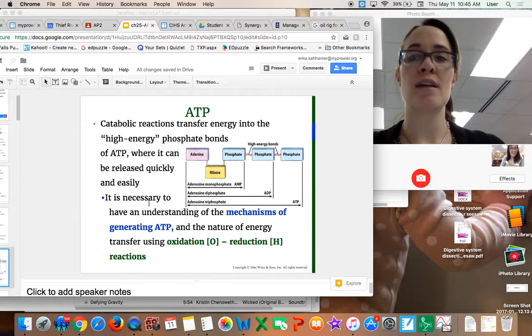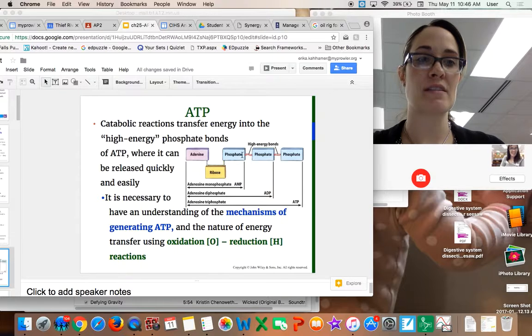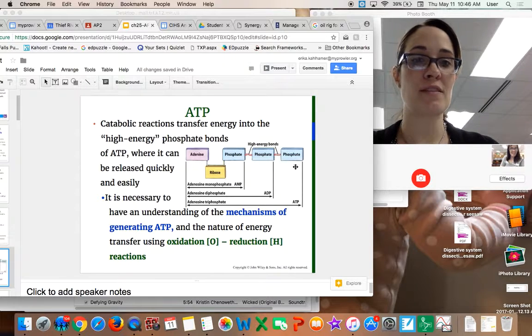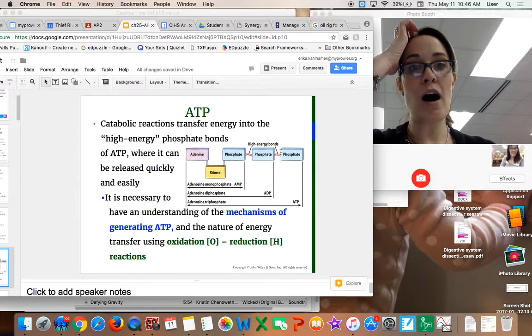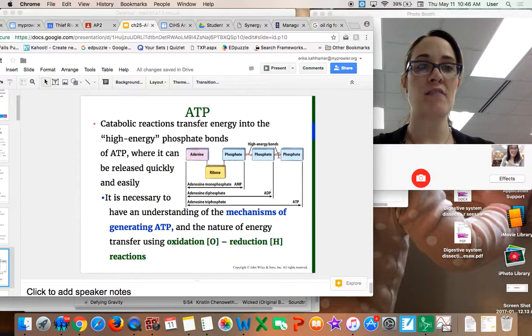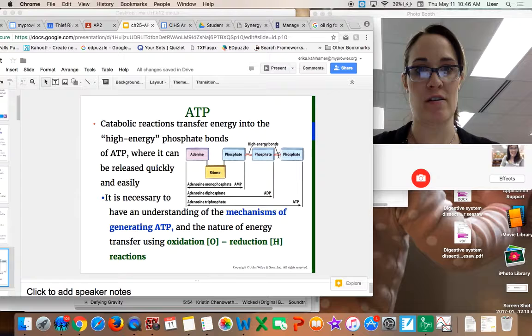And this is just showing what ATP looks like. Okay, so we have an adenine and a triphosphate. The blue boxes here represent the 3 phosphates. Like I said, when you have 3 phosphates together, it's like a fully charged battery. So this is adenosine triphosphate. The bonds that hold the phosphates together are called high energy bonds. Think of the bonds as when they're broken, the energy is released or used. When they're not broken, it's ready. It has potential energy.